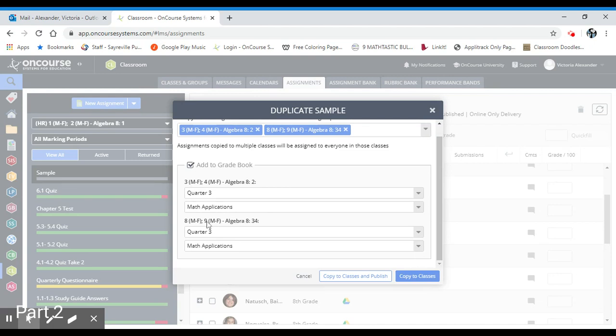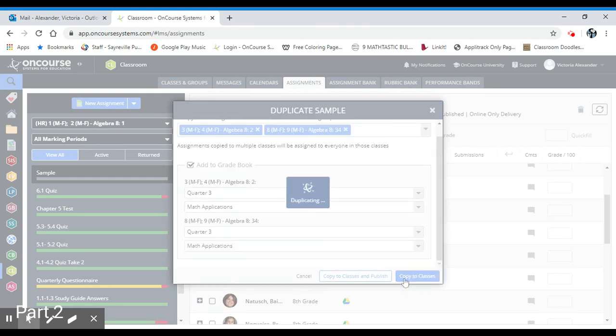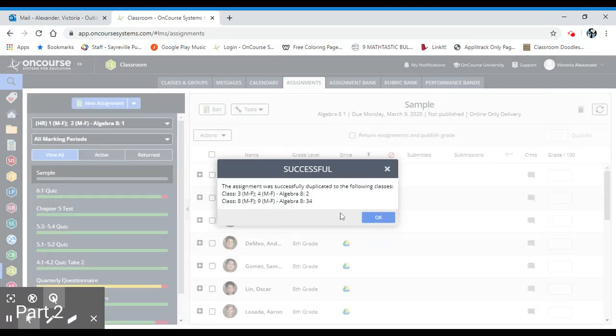Please notice it also automatically filled in where you want it to go in your gradebook. If I click copy to classes, the assignment was successfully duplicated into the classes.